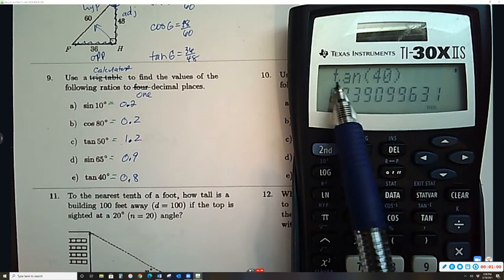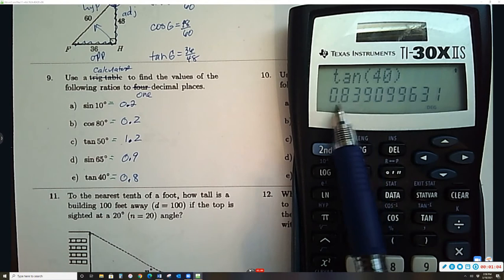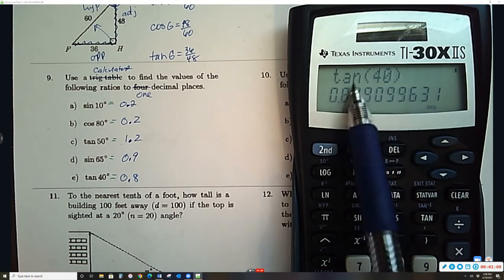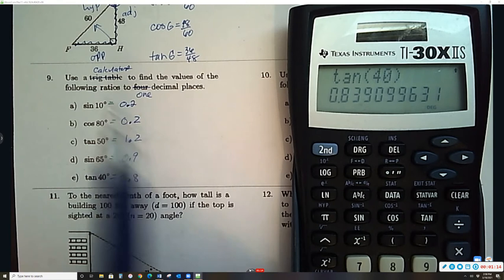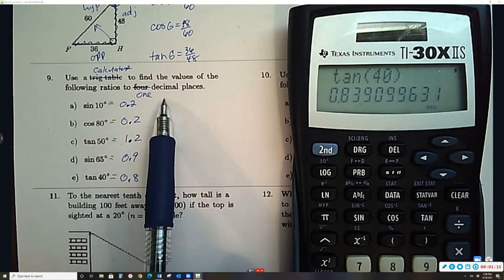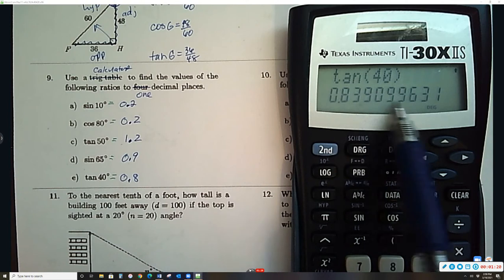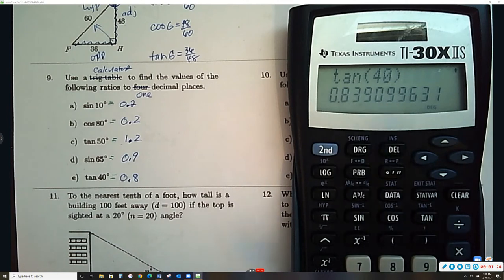I'll briefly talk about why it says to round to 4 decimal places. If instead of using tangent of 40, if you wanted to use a number, it is better. The further out you go, the more accurate it is. But because we're able to type in tangent of 40 into our problems, and you'll see later, you don't necessarily need to write it out to 4 decimal places. I'll never replace tangent of 40 degrees with the decimal. I'll leave it typed into the calculator that way.